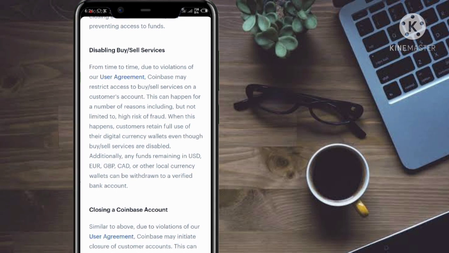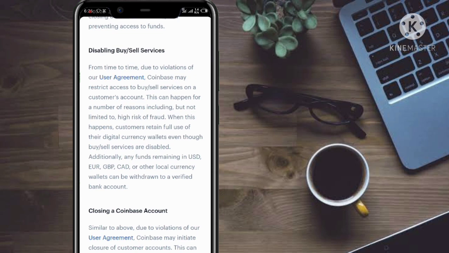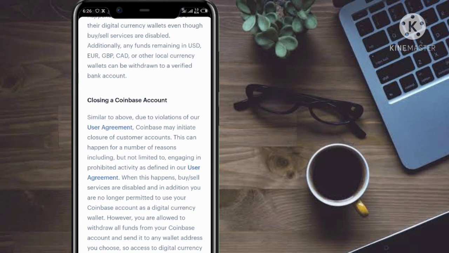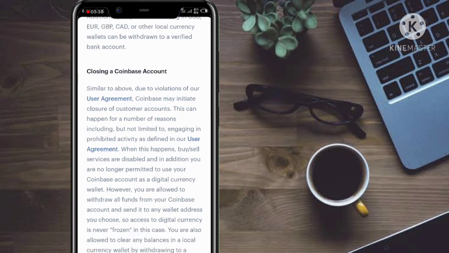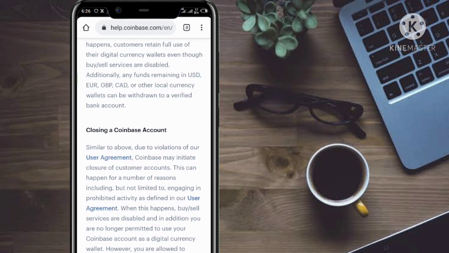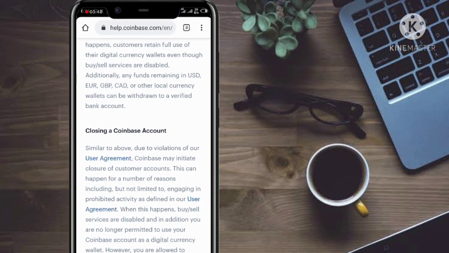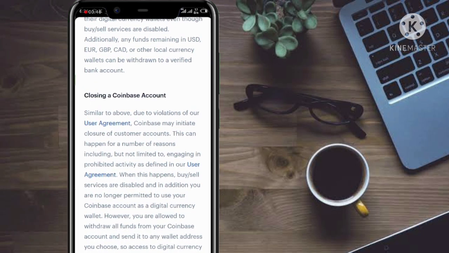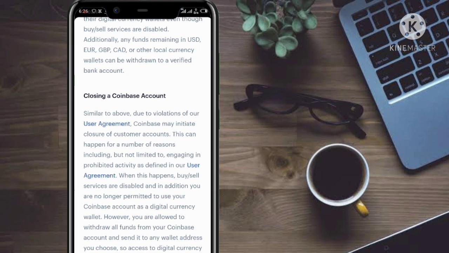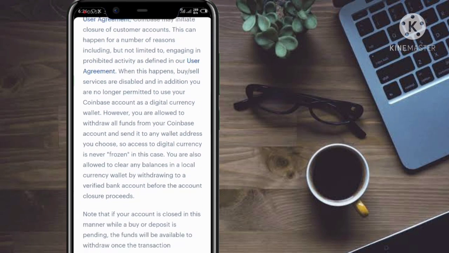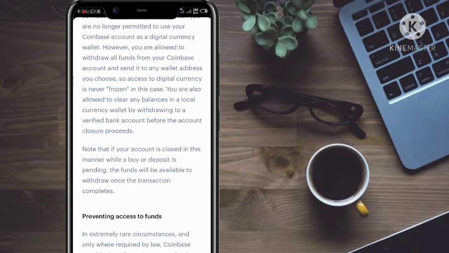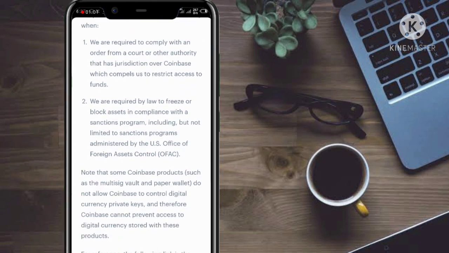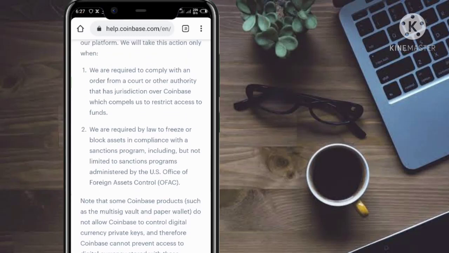but I'll just take a look at this. Number 1, having 2 accounts under one username just to earn commission can lead your account to be restricted or even closed. Fraud or money laundering can lead to closure of your account. In case of any sanction where there is a lockout order, depending on the type of account that you own, they might prevent you from accessing your funds. Note that if you have a multi-vault or a multisig account, they cannot prevent you from accessing your funds, being that you are the only one with the private keys that have a hold of what is in there.